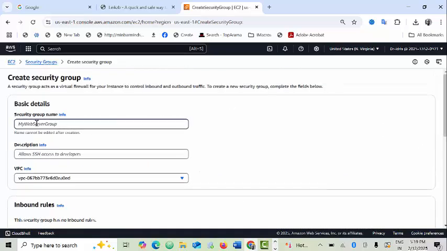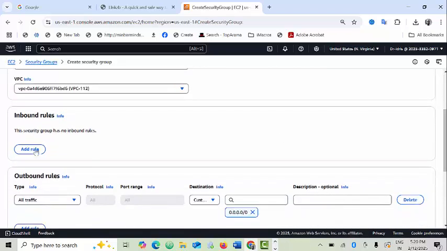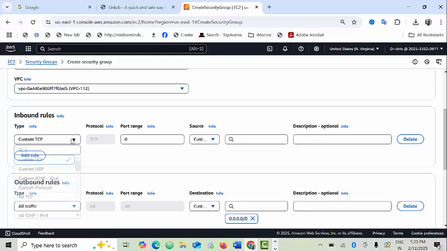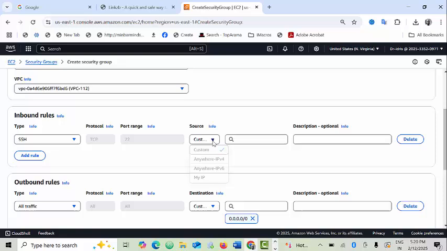Our security group name can be SG112. Description SG112. Look for our VPC, this is our VPC. Scroll down. Let's add our inbound rule. Add SSH, remember. Then our IP, my IP.